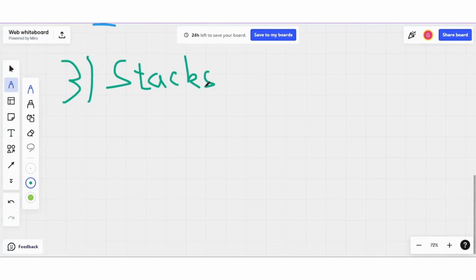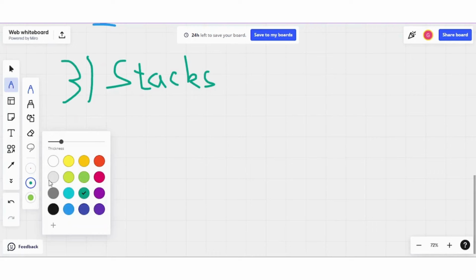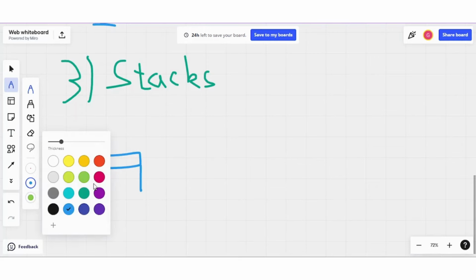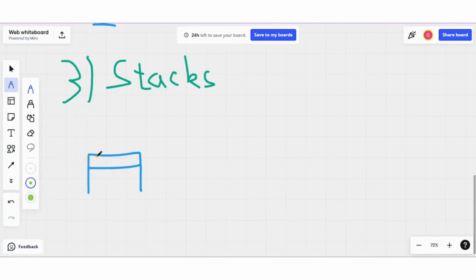When you need to pick up a plate, let me actually draw that out so that we can understand it better. Let's presume this is a table. On this table, we have a stack of plates.